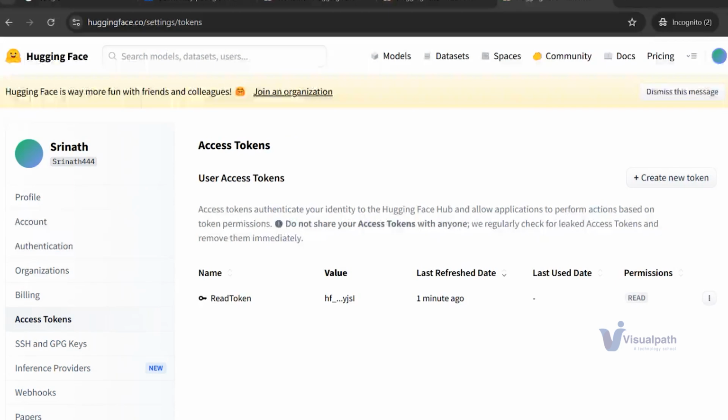The read token will be used to access open source LLM models, while the write token will be used if we modify our LLM model, so we can upload those models into Hugging Face. The other tokens, OpenAI and Google Gemini, those APIs will be used for accessing the LLM models. We have to enable the billing with your credit card details and we will charge you $10, which you have to pay.